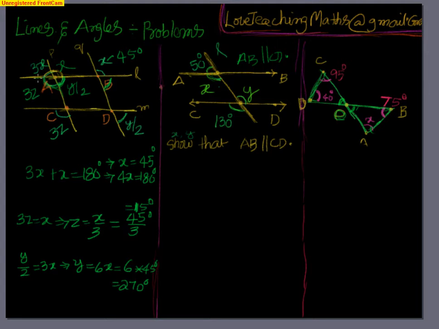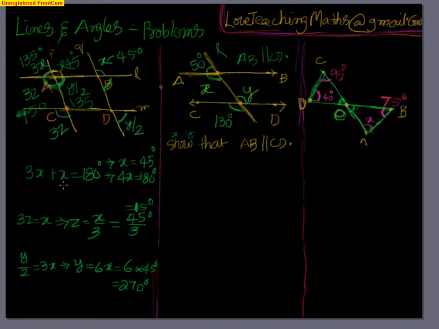Now let us find out what are these angles. You know the x is 45, so 3x becomes 135. Now I know this as 135, this automatically will become 135. Similarly, if this is 135, this is nothing but 45, because both of them should be 180 degrees. Similarly, this also will become 45 degrees.